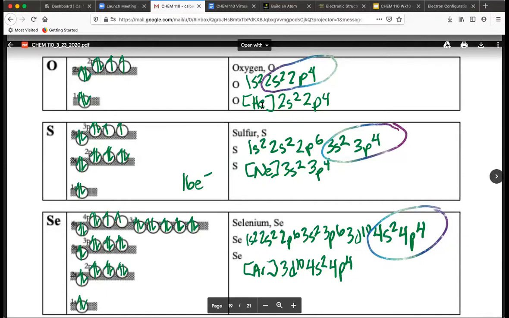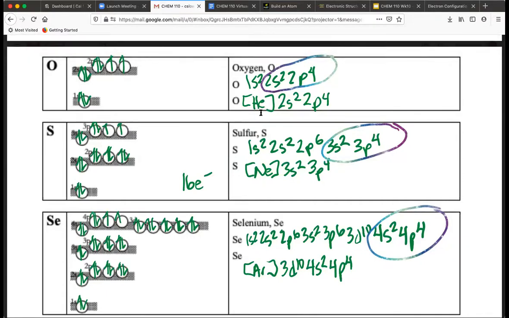The only difference is the noble gas that you use for the electron configuration is whatever noble gas is at the end of the row, just above the position, right? And then it's just the number of valence electrons. So you can do shorthand really quickly now. If you know the number of valence electrons, you can write that out just based on knowing the number of the row. And then if you know the noble gas that's closest to that atom, you can write your electron configuration in no time at all.